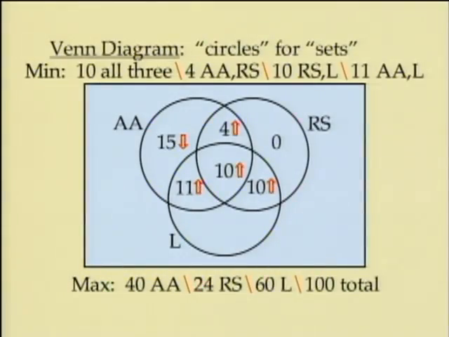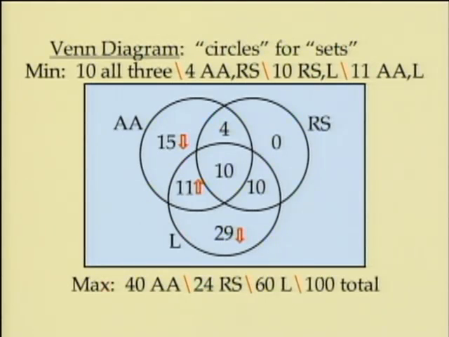The 24 folks who can use research space, well, I've already allocated all 24 of those. So that 0 there means nobody can go get just research space. And it's not just a maximum, it's also a minimum. I can't go below 0 people. So that pretty well locks in the other numbers inside that circle. The 60 who can receive a laptop, well, I've already allocated 31, so that leaves me with 29.